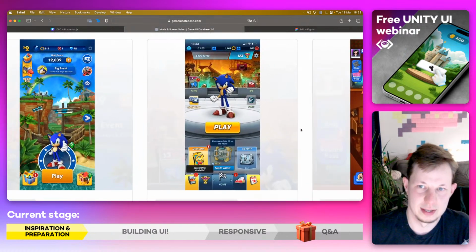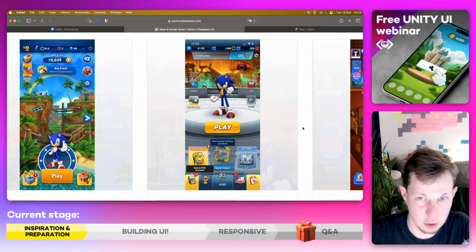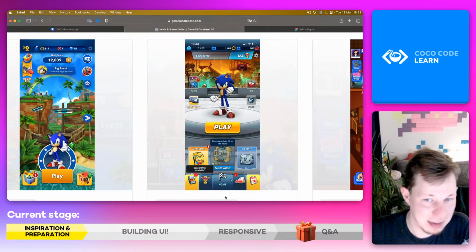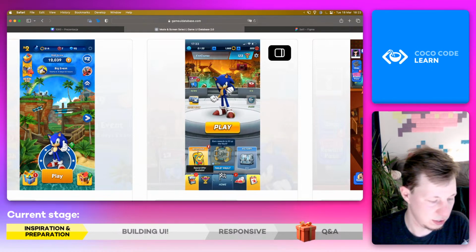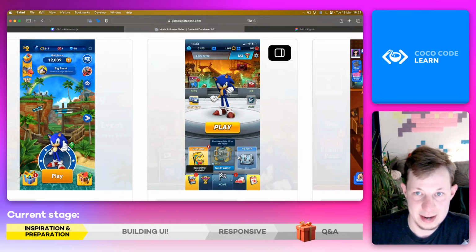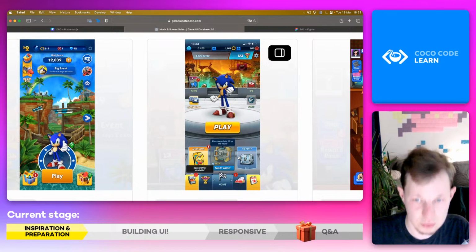I would say it's a one-to-one copy, of course, with some Sonic skin, but as I said before: big play button, currencies, player information, tabs on the bottom. This UI, which is hit or miss, but it's also often used with those chests. Yeah, you can see all of those screens are very similar to each other.